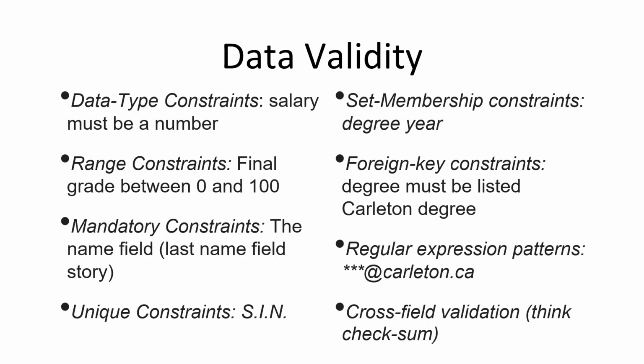Or you can also think of cross-field validation, meaning you can check what you did by, say, the sum of all these values has to add up to 4,000, or the sum of all the lab grades adds up to 30. And if it doesn't, well, maybe one of the numbers that you put in is wrong. The checksum is a classic example. When you're downloading a file, there is some way of checking to see if you downloaded the file correctly. I forget the mathematical way a checksum works, but it confirms that all the various packets your file was sent as sum up to some number.